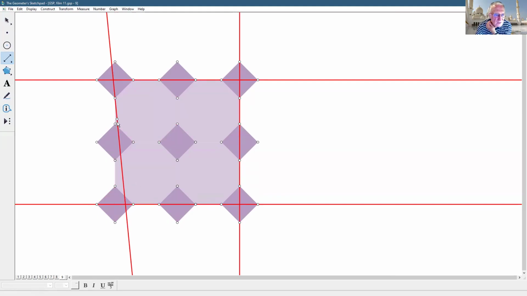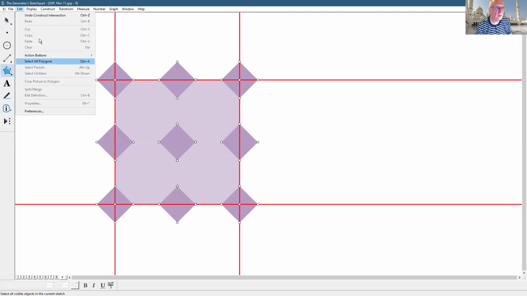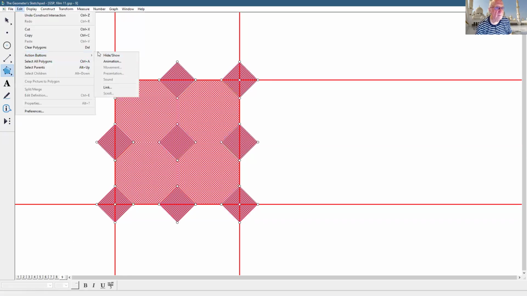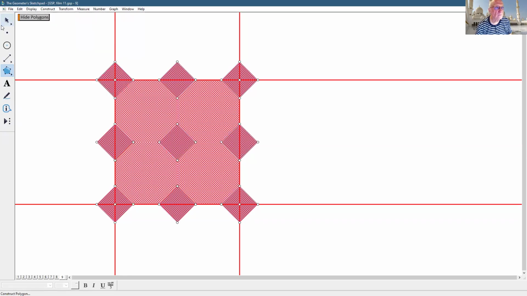And that is this. Okay, and then what I do, I select the corner points. Okay, and this is the corner points. Now select all polygons, edit, action button, hide and show.